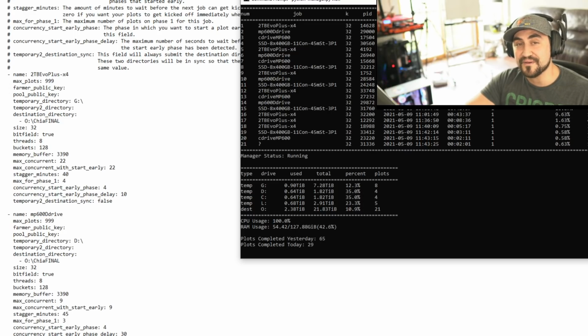Using the GUI plot manager is really terrible, as I said earlier. It's just slow, and if the application crashes, you'll actually lose all of your current plots, which is a pretty terrible feature. So my suggestion is to use something else like Plot Manager from Swar, or there's another one called Plotman that works really well, and we might cover that in a future video as well.